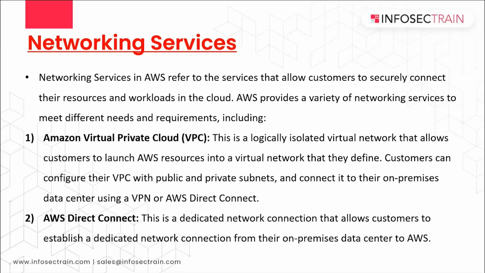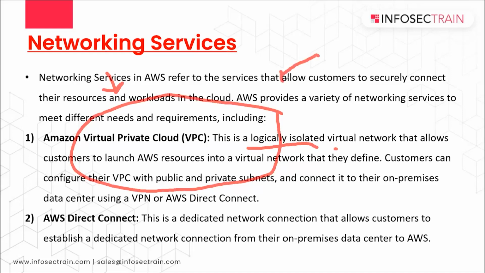Multiple services in AWS deal with networking, like Amazon Virtual Private Cloud, which deals with the VPC, and AWS Direct Connect. Let me give you an overview of the VPC. A VPC is a logical isolation of a virtual network. Inside the AWS infrastructure, AWS gives us the capacity to create our own infrastructure. That's what we call the VPC.